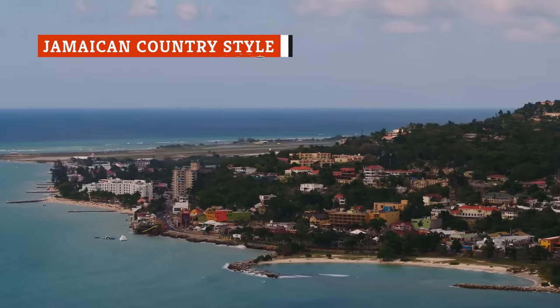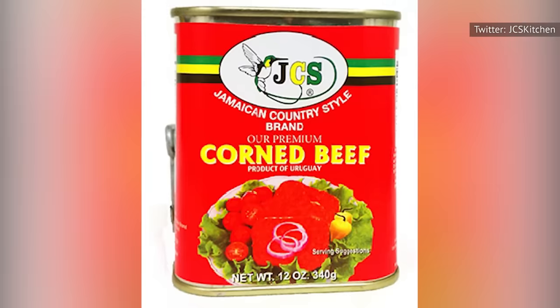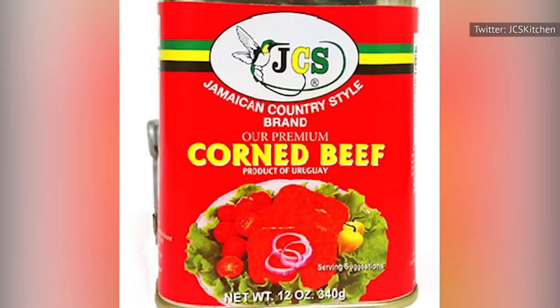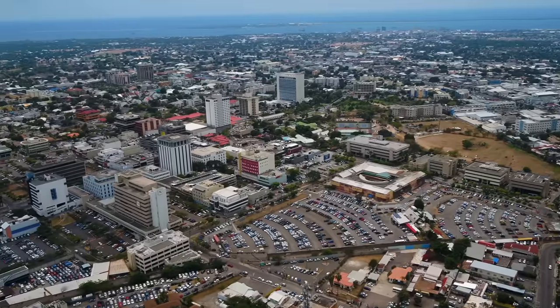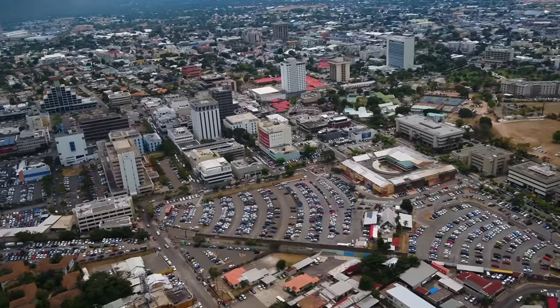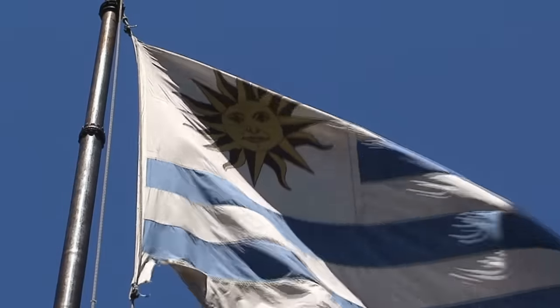If you've ever enjoyed a delicious Jamaican meal that prominently features corned beef and want to replicate the recipe in your own kitchen, then go with Jamaican Country Style's canned corned beef. This stuff is amazingly rich and has a surprisingly complex flavor profile. The corned beef is salty once it hits your tongue, and then moments later you're met with a flood of savoriness. And before you swallow, you'll be able to detect a pleasing hint of sweetness. If a Jamaican local tells you to try some bully beef, this is the exact sort of thing they're talking about. This brand has been around for almost four decades and is completely owned and operated by Jamaicans, although the canned corned beef is produced in Uruguay.